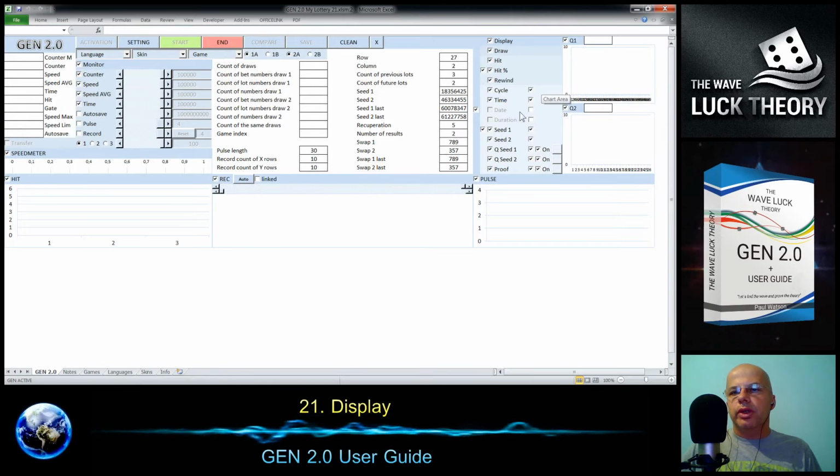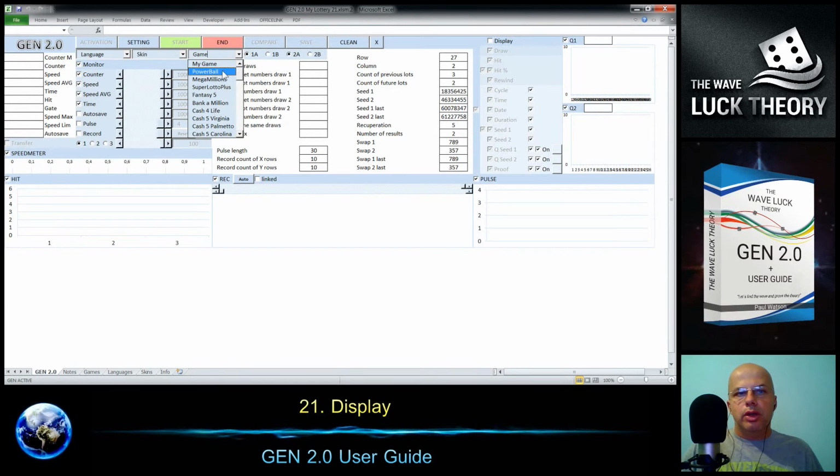One thing I can show right now is that even if I disable it, I can have all these parameters anyway, because even though they are not displayed and there is no online monitoring, they are printed into the output boxes. So let's see how it looks.